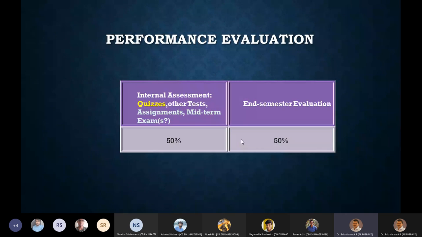Now, when I say quizzes and assignments, quizzes will usually follow the normal pattern. But assignments, I would try to make at least some of them presentations by you on given problems, which may have a design or analysis flavor, where you extend whatever has been discussed in the class to specific situations, specific analysis, or specific applications. I would probably make a few teams where you can do the presentation, and the evaluation will be based on the presentation.